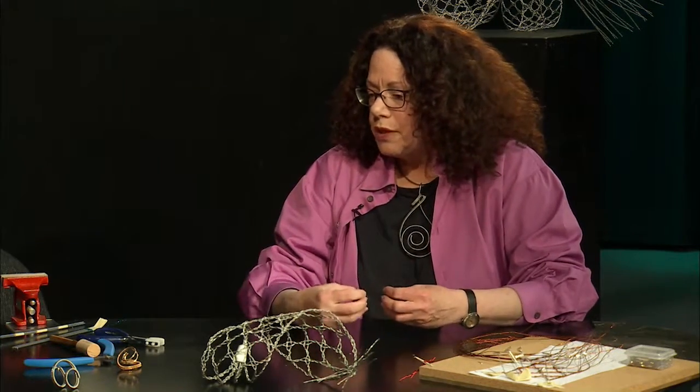What's wonderful about metal as opposed to fabric is that it will hold its shape in a way that fabric doesn't. Fabric, at least in a garment, needs the body to support it and to provide structure, to literally be the skeleton that the garments are draped on. But depending on the choice of metal and the thickness of the metal, the diameter of the wire, the temper of the metal that you start with, and the characteristics of the metal, you can create structure. In this case, we have an ancient rug weaving technique. This is a Renaissance lace making technique. Whether I'm weaving in a rectangular form or in a linear pattern, I can create shape with that, and then the shapes and the forms will stabilize and will hold themselves together.